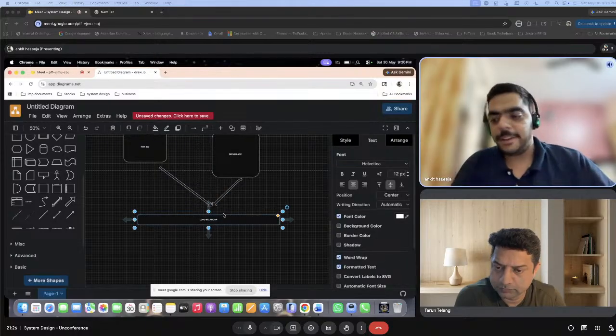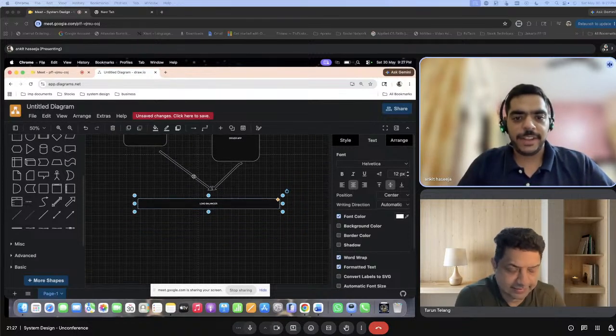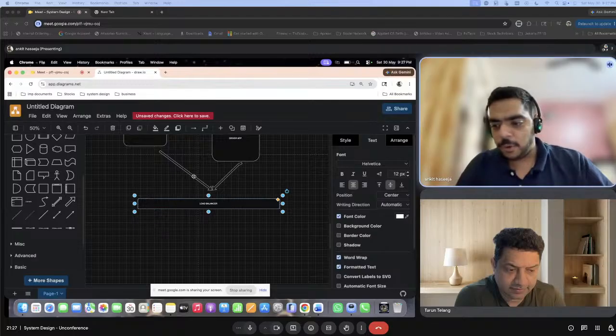So this should be attached to a load balancer. This should be one of the rider app, and there should be a load balancer which should manage the load and request.